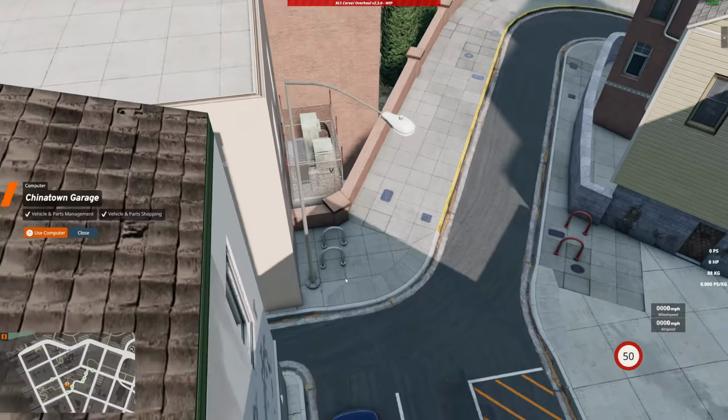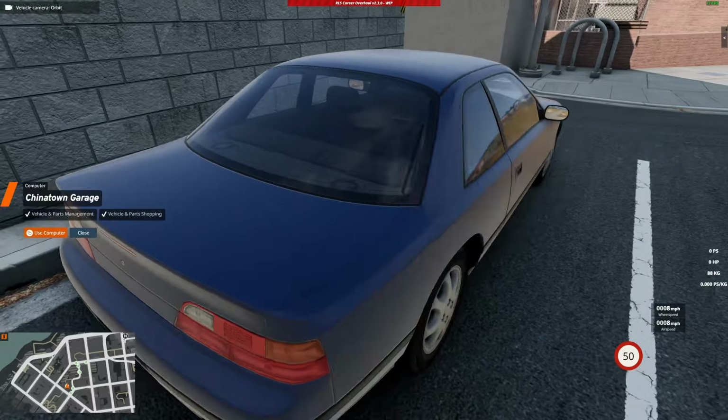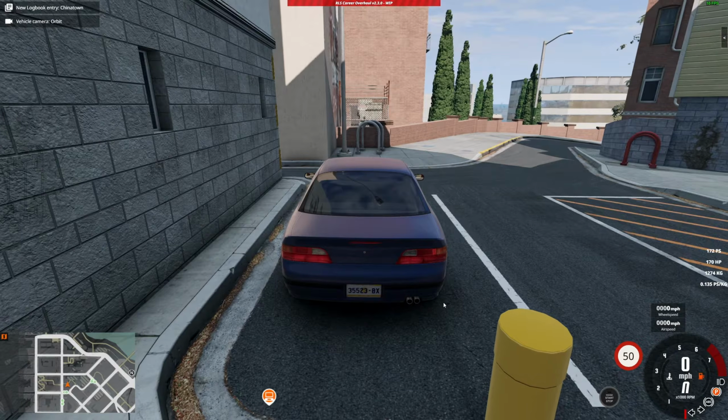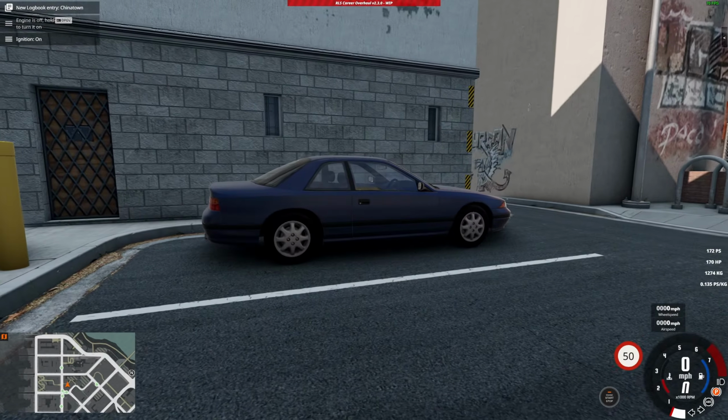Okay. Our BX has arrived. Let's take a look at it. Oh, there we go. Nice BX. Looks quite smart. Yeah, nothing wrong with this. Little bit low on power, but that's not the end of the world. Oh, sounds like it's got a sporty exhaust.